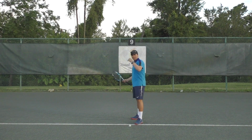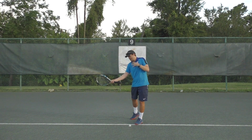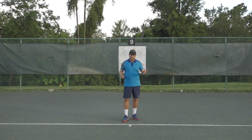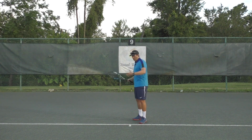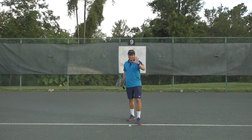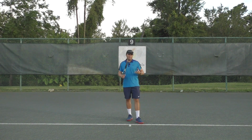Right, so the key is that left hand is a reactive brake. It stops the left shoulder from rotating so that the right side can then accelerate. And that's why when you look at the best players in the world, if you watch the upper body through contact, they remain extremely still because they're using the left hand correctly, and the weight of the arm is not pulling them open. A great example is Roger Federer.